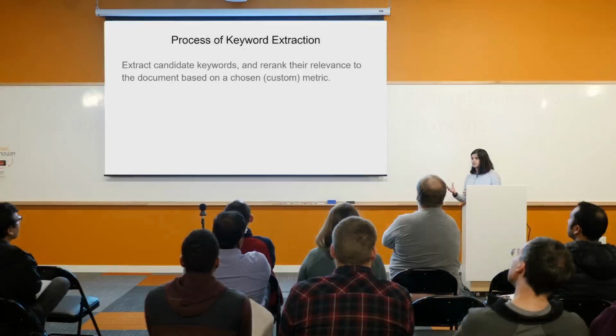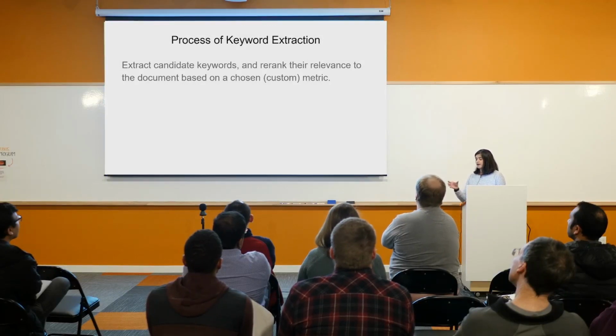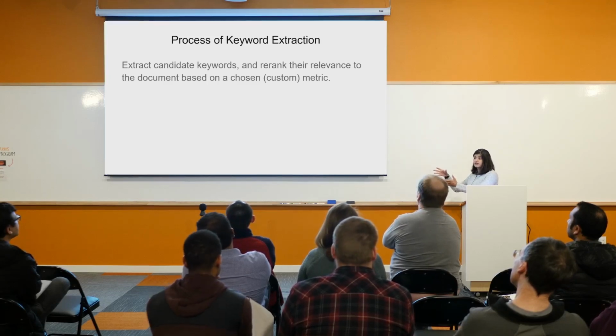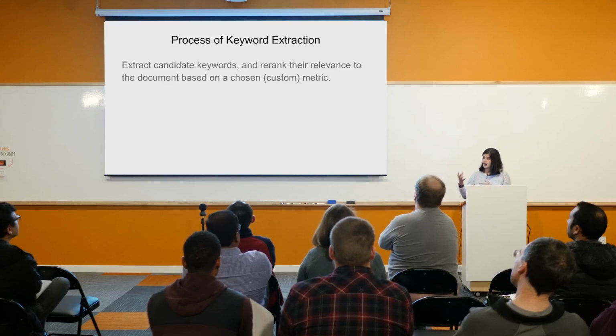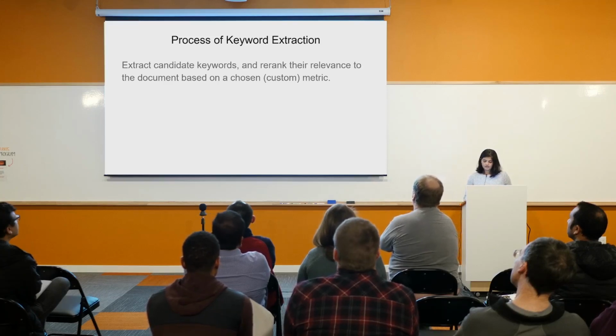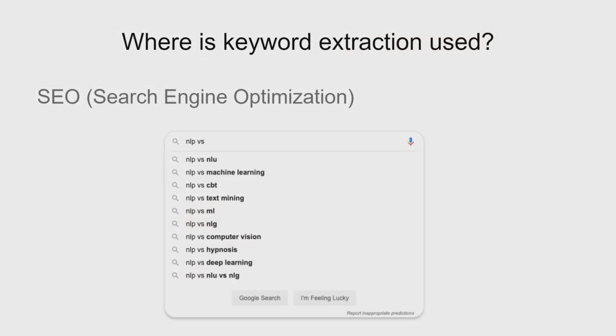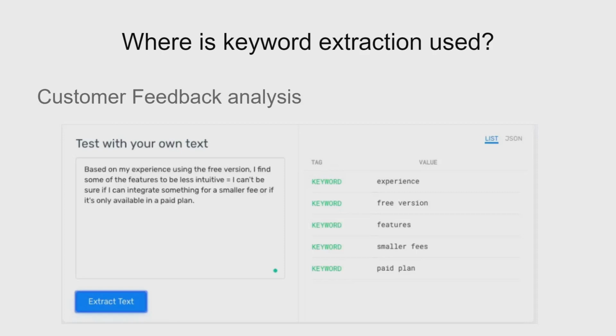If you're in the medical field, you are optimizing over something else. You want to know, does this patient have pneumonia or not? And how are the different ways in which this pneumonia concept can be mentioned? So based on the space you're in, you might extract all the nouns, but then to filter it, you want to figure out how you are going to do that. I talked briefly about SEO, and one could potentially use part of speech taggers for extracting keywords.